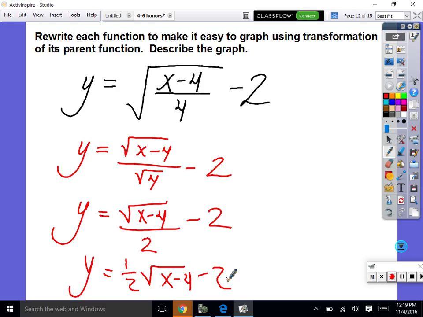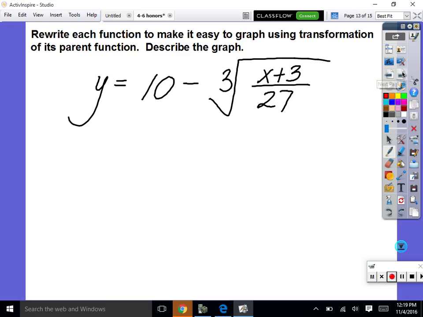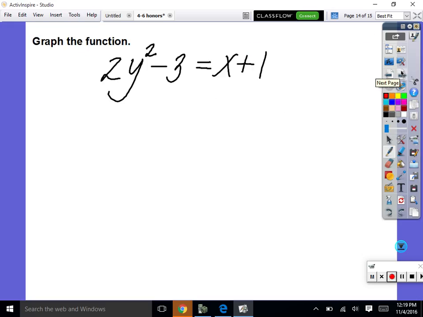And then you guys are good with domain and range. So do you see how I did that? Pretty simple. Okay, that's really it. So don't let it throw you off if the 10's back here. That's still 10 added, correct? Okay, I won't waste your time then and go through this.